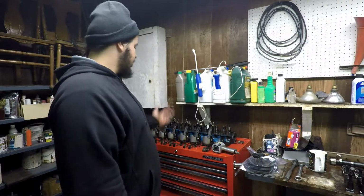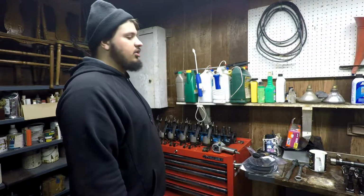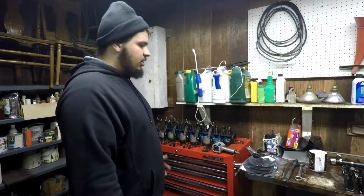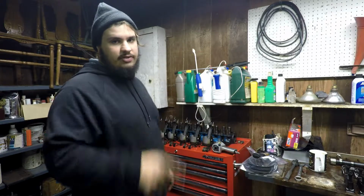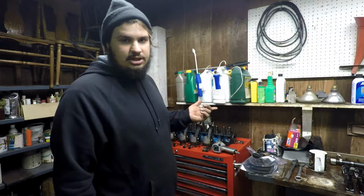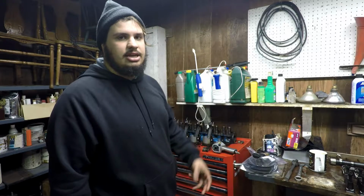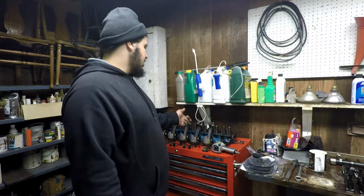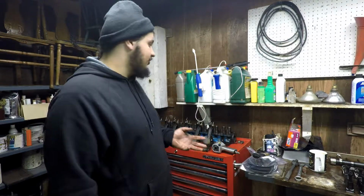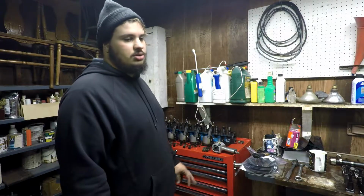But yeah, see, that's it. The engine is apart. Now what I've got to do is, like I said, clean it and wait for my parts. I'm going to take the head and the crankshaft into a machine shop. The crankshaft I'm just going to have polished, which is basically them taking out any dings that I put into it. And the head, I'm going to have them look at the valves and see if those need to be replaced or if I can salvage them or what's going on with that. So that's what's happening with those two deals.